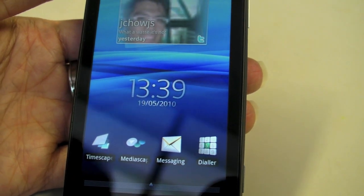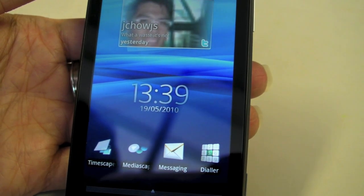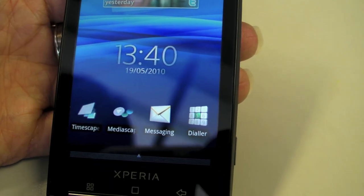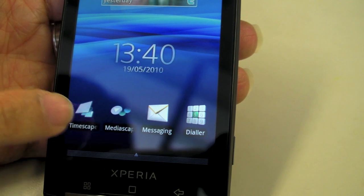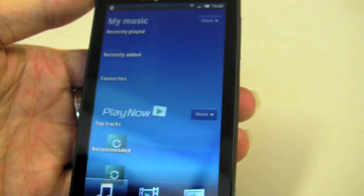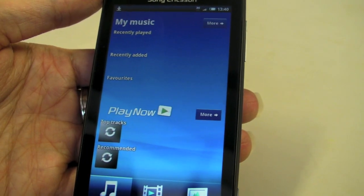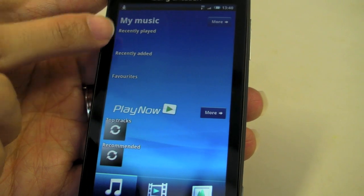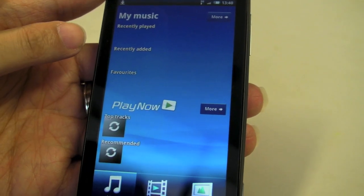Yeah, it's set as a separate application, so you can do something like that. One of the other applications that comes with the Sony Ericsson Xperia X10 is the Mediascape. And this is very interesting because it aggregates your music, of course: your favorites, recently added, play music. I don't have any music here right now.